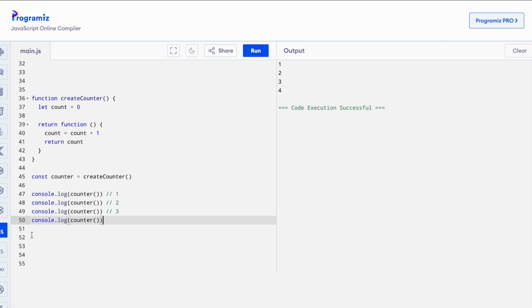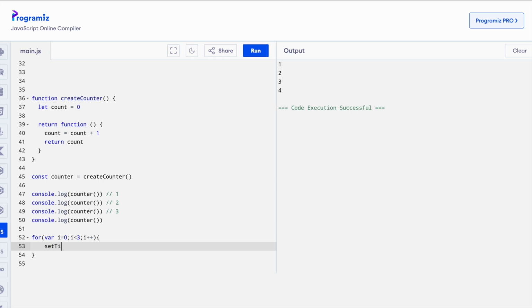So there's another interesting thing to share about closures with you. Let's say I initialize i with var, with 0, i less than, let's say, 3, i plus plus.